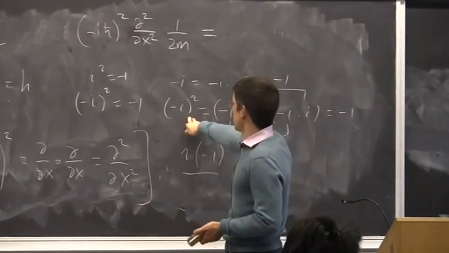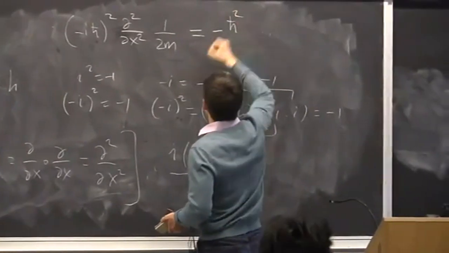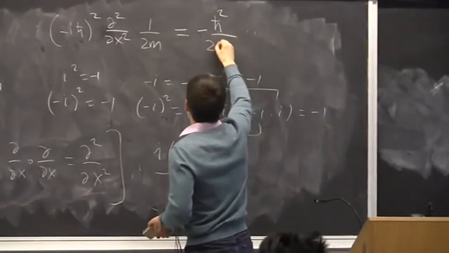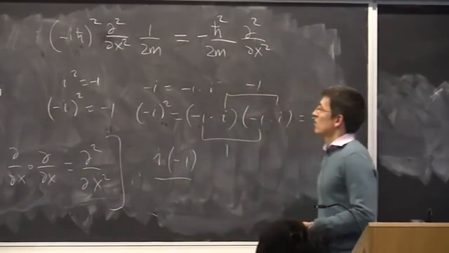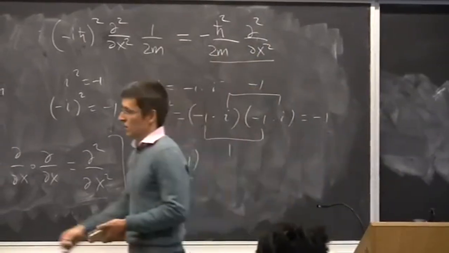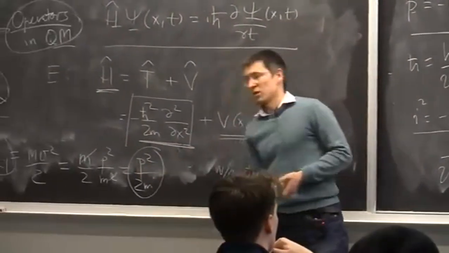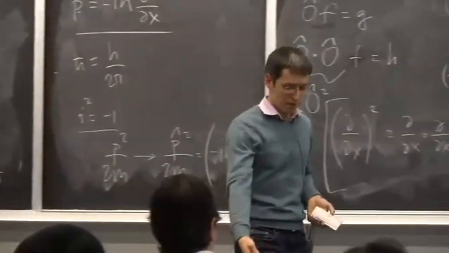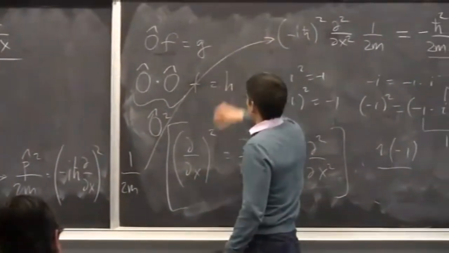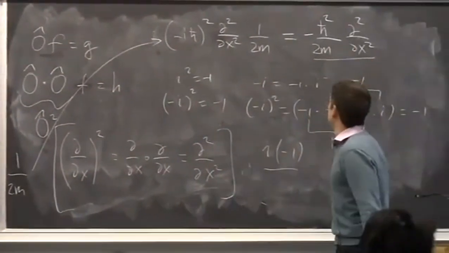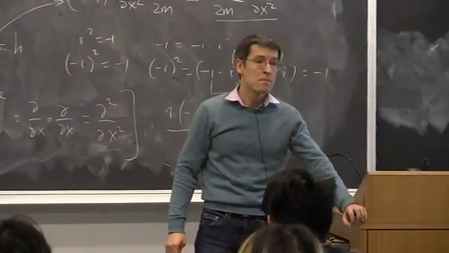So minus i squared is minus 1, and h bar squared is just a constant, so we have minus h bar squared divided by 2m, second derivative with respect to x squared, right? So this is the final expression that I already wrote here. It's just now derived starting from the classical version of kinetic energy. Then we substitute momentum by its quantum analog, and going from here, you see how minus h bar squared and the second derivative in terms of x appear.